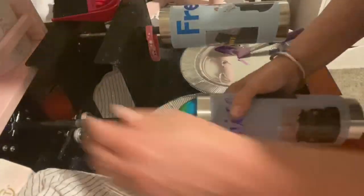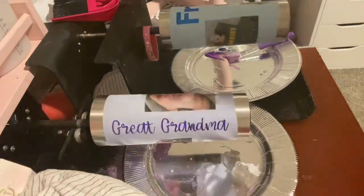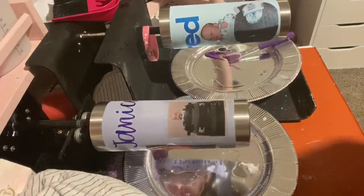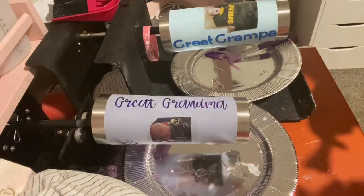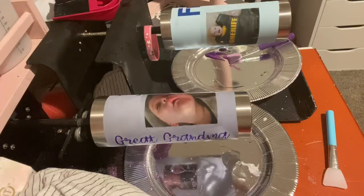So we're putting our cups on the turners. I have lots of different things that I use to put my cups on the turners. I have these really neat white foam things that I got from Amazon. On certain cups I use footballs. I have lots of different options depending on what's going to help my cup to fit snugly.